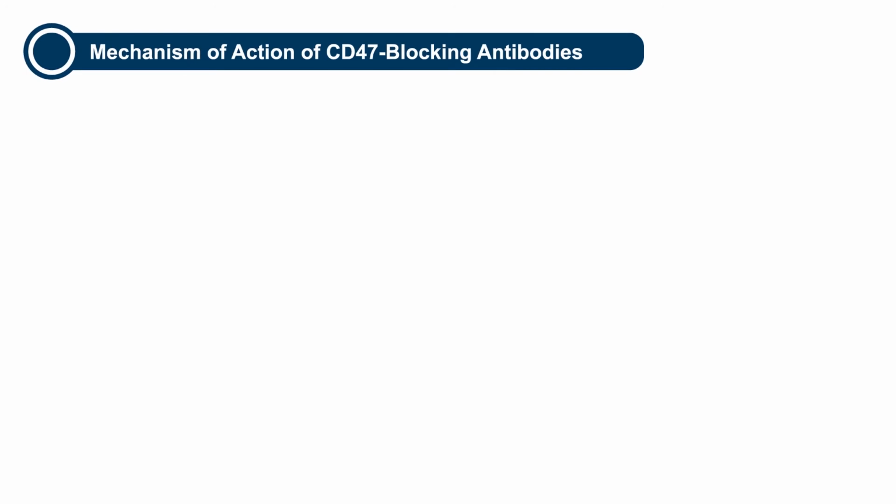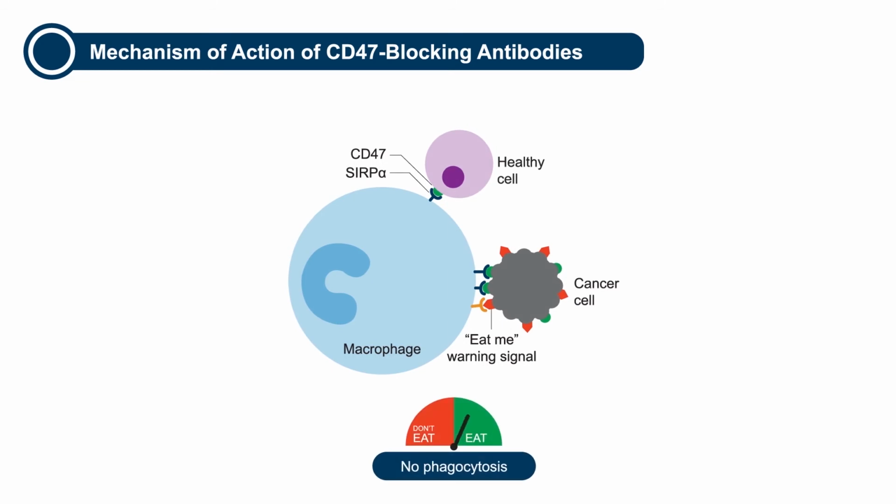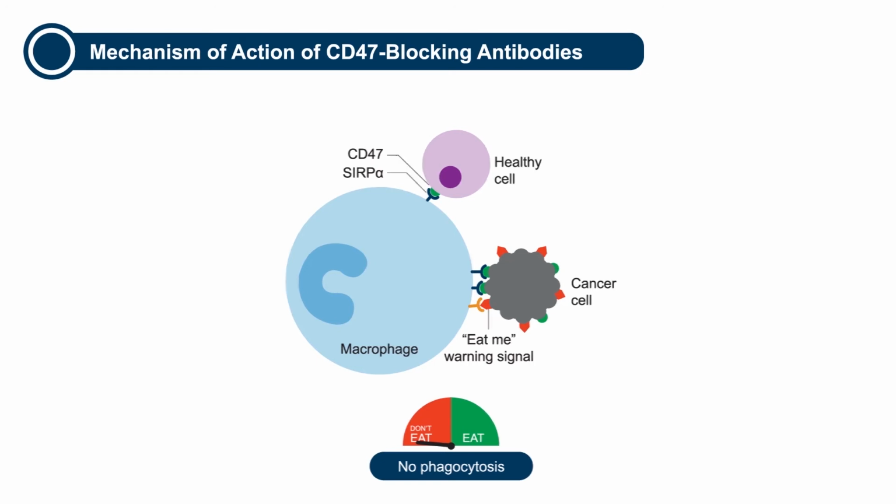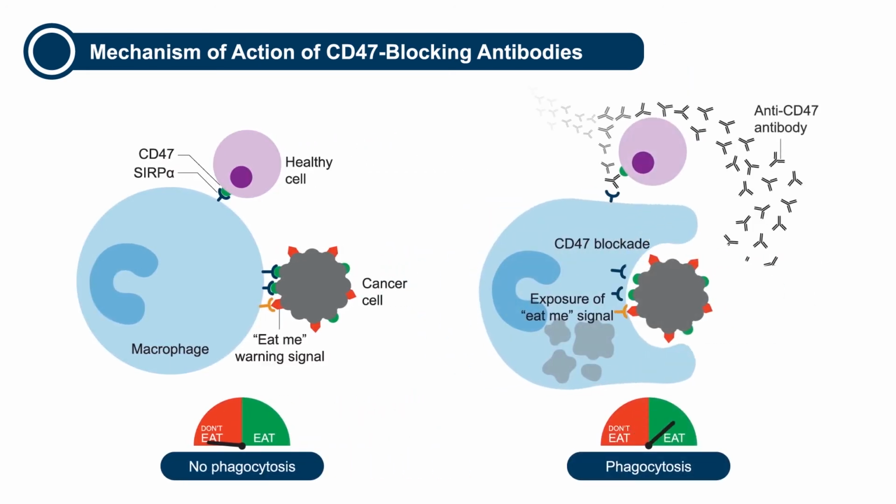is by blocking CD47. Under normal conditions, normal cells and cancer cells evade macrophage phagocytosis by expressing CD47. In cancer cells, CD47 is commonly overexpressed to protect the cancerous cells against the expression of eat me phagocytic signals and thus evading immune surveillance. So using CD47 blockade, this protective mechanism is removed on cancer cells, allowing macrophages to eat them and promote an immune reaction against them.